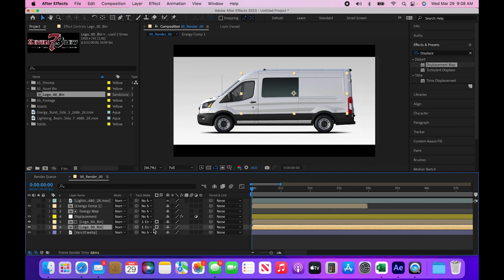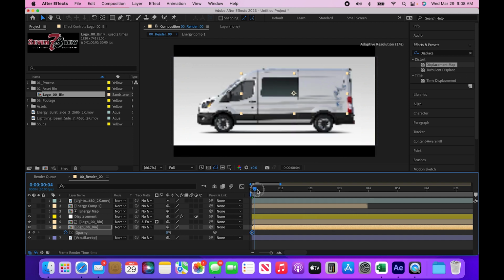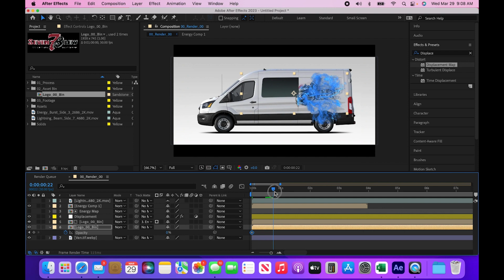So then we'll take this guy. We're going to get rid of the matte, and we're just going to do like a simple, you can push T with that layer selected, so you can pull up your transparency or opacity. And we'll just knock that down to 0, and then we'll have it like, start fading in. So this is an option. It's probably not going to look super great if I'm going to be honest. I'll show you something better here in a second. Oh wow, yeah, that definitely did not work.